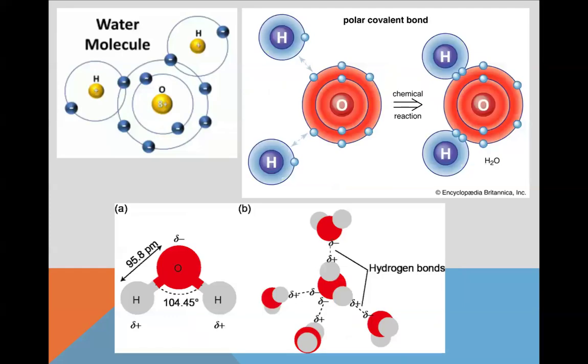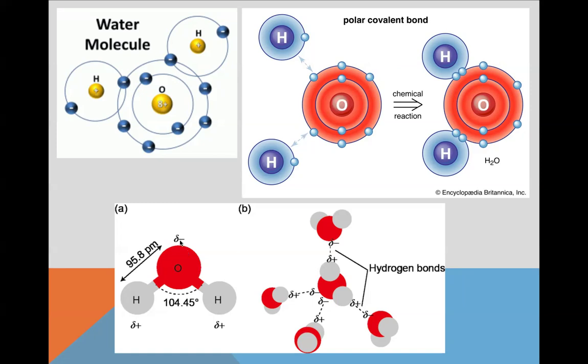Now, most important molecule that we learned some things about is a water molecule composed of 2 hydrogens, which are a proton with 1 electron, and then 1 oxygen, which is 8 protons, 8 neutrons, and 8 electrons. And in order to achieve access to 2 electrons, which is the stable configuration for hydrogen, each hydrogen makes 1 covalent bond. Covalent means electrons together. Puts its electron together with 1 electron from oxygen so that it has access to 2 electrons. Because oxygen is better at pulling on electrons than hydrogen is, this is a polar covalent bond.